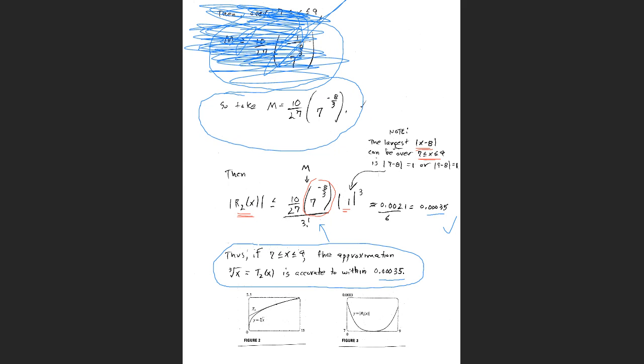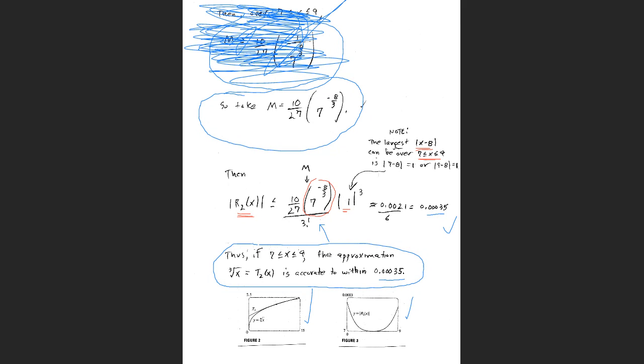And I copied a couple figures here, so it could be in the recording. This we did in Desmos, really. We drew the cube root of x and T2. And then this 2nd figure here, figure 3, just shows the remainder, the actual difference between the 2nd degree Taylor polynomial and the cube root of x. It shows the absolute value of the error.